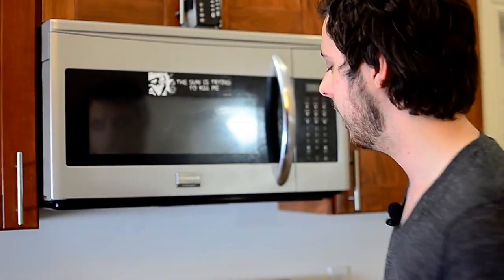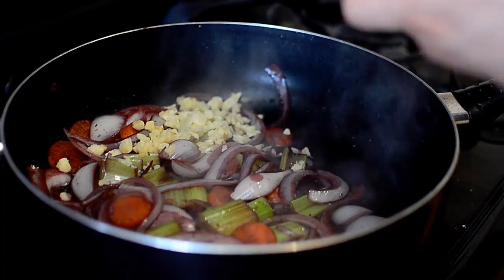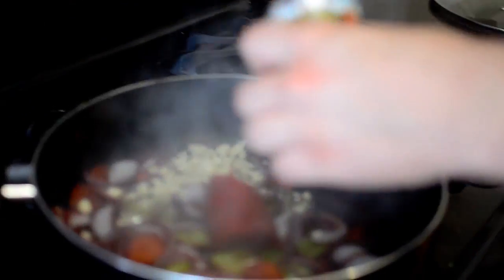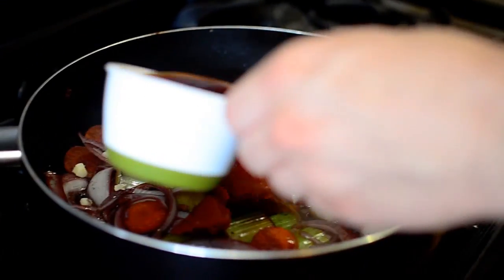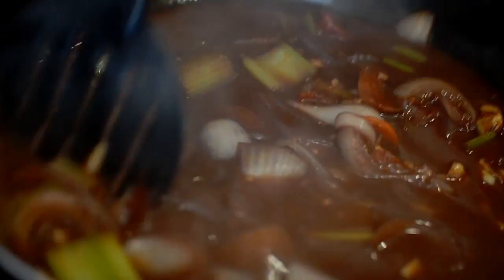Now that we've given the vegetables some time alone in the pan, we're going to start crowding it, put in some diced garlic. We're going to use a can of tomato paste and 2 cups of beef stock. We're going to let this keep going for a little bit.